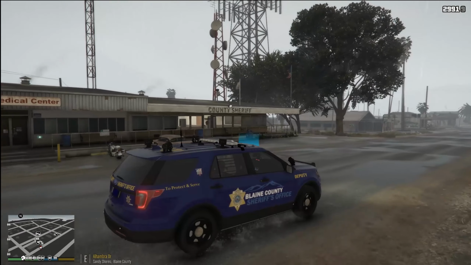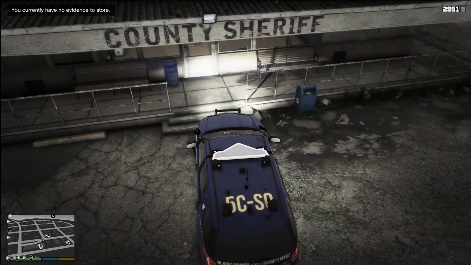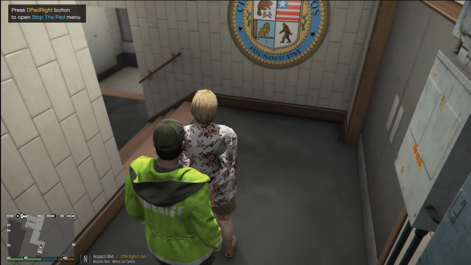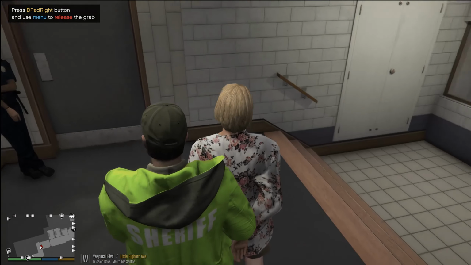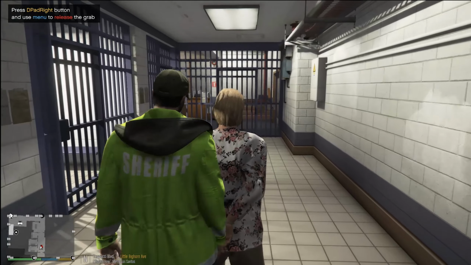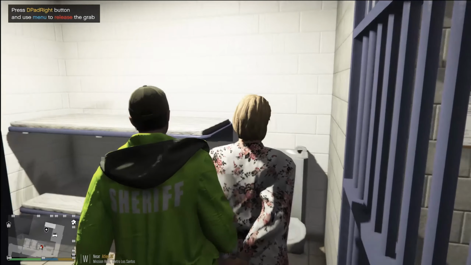Leave the drop-off. Oh, there's a drop-off. Now, I actually haven't tried the new drop-offs yet, so let's see how this works. Have no evidence to store. So we'll escort the suspect by herself and see if this actually works, because I know back with the rest manager or whatever plugin did it, it used to crash. But here we are at the Los Santos jail, as always. Never the Blaine County jails, Los Santos. Let's see if I could put her in here and be like, "Yo, I got one for you." Nope. Alrighty. Get in here, lady.